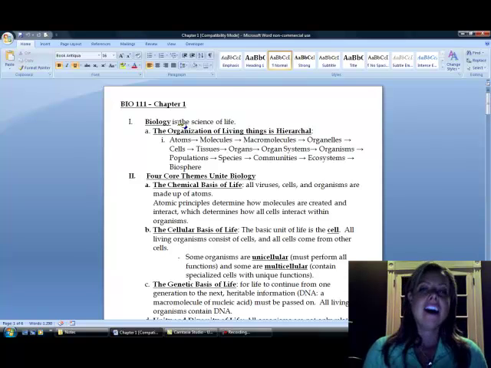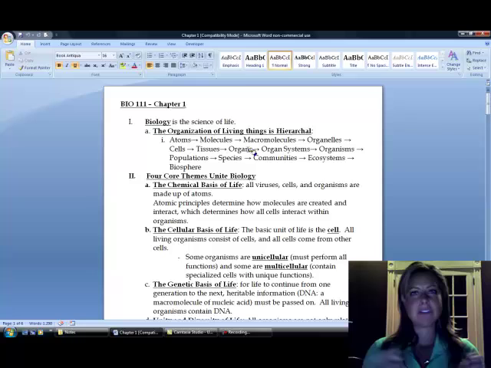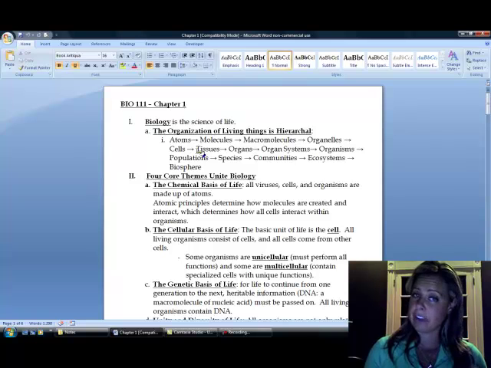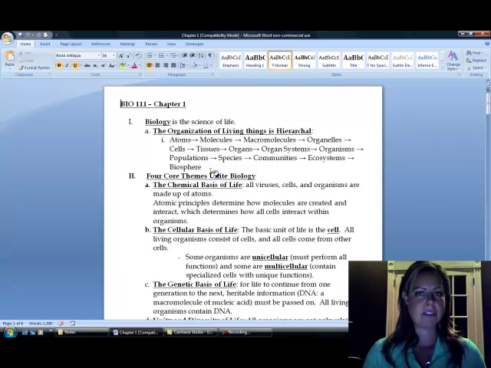Okay, enough of that. When we organize all these living things, I'm just going to follow along with the mouse, we do it in a hierarchical way. That means we can organize things from smallest or most specific to the largest group or the least specific. You can see we start out with atoms, which is the smallest particle, and then molecules are a little bit bigger, and those form macromolecules and so on. In this class, we're only going to go up to the cell level. Then in Bio 112, which I teach, so hopefully you'll take it, you go on to all of these other things about communities and ecosystems and stuff like that.